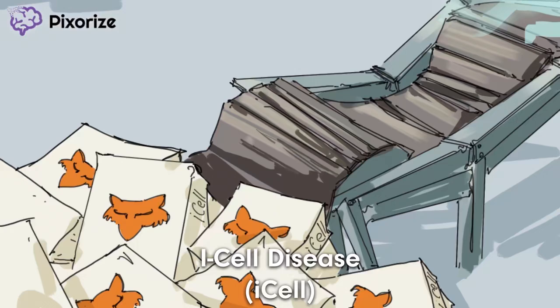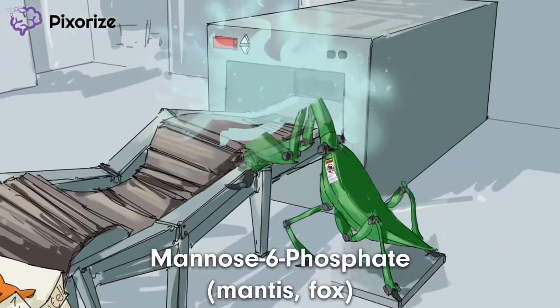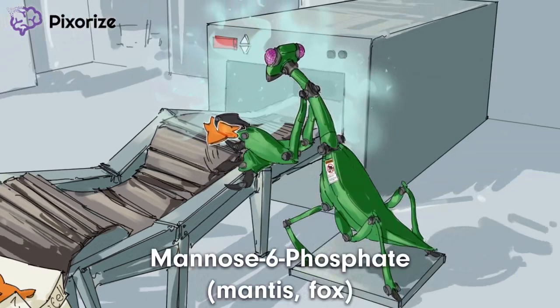But looks like things aren't going so well in our I-cell factory. Let's dive into the factory to learn the key facts for I-cell disease. See that Mantis machine putting Fox tags onto these boxes? Yep, it's the newest sticker machine in the business. The Mantis shape of this machine should remind you of Manos, because Mantis sounds a lot like Manos, right? And the Fox stickers should remind you of phosphate, otherwise known as Foxfate. Putting this together, this Mantis applying Fox stickers should make you think of mannose 6-phosphate.